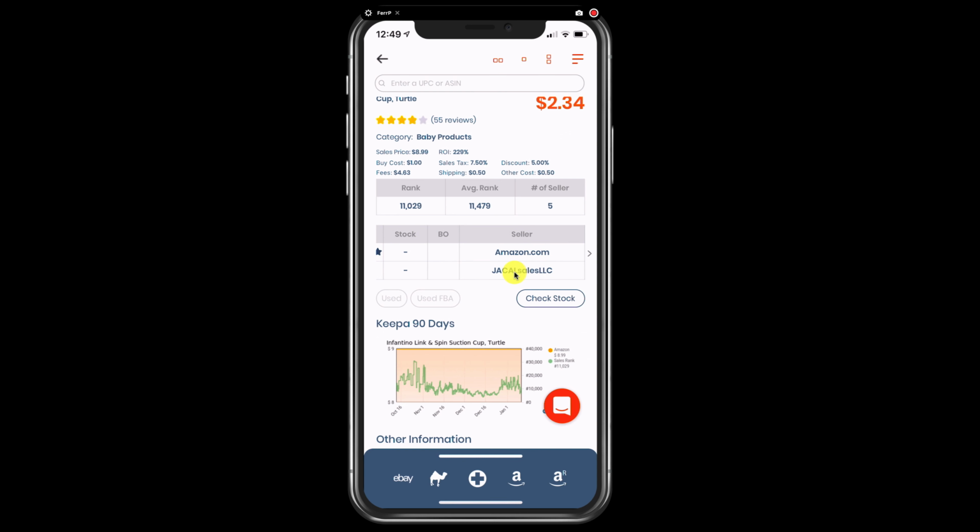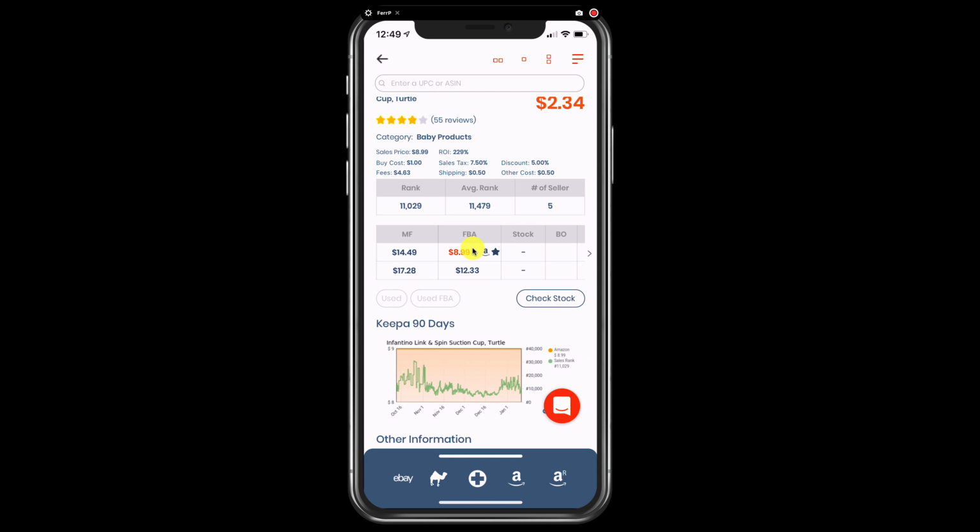Now, one of the newest features that we're adding into the app, which actually isn't released as of the recording of this video, but will probably be released by the time you watch this video, is the stock quantity. You'll notice that it currently has a little dash in here, and that means that the app hasn't gone out to collect what the stock value is.